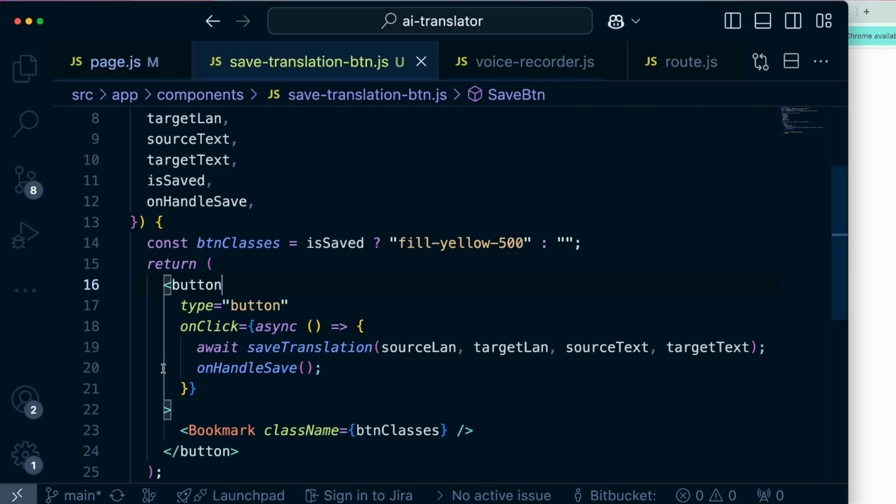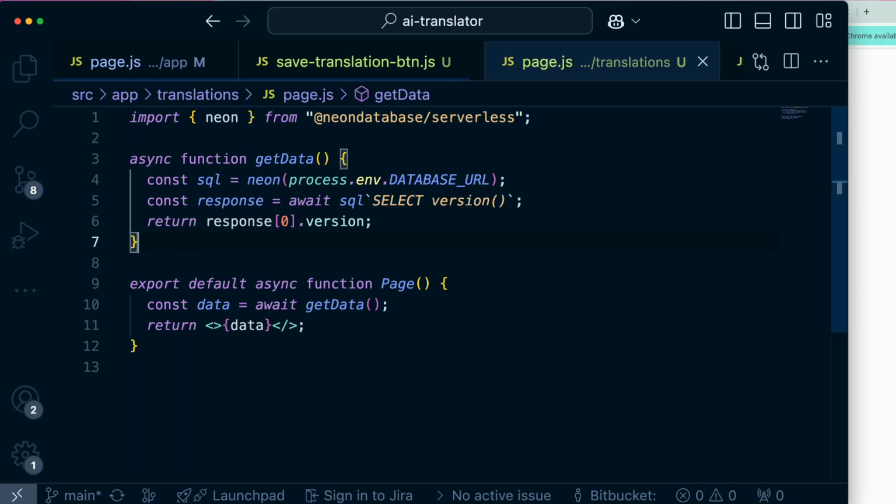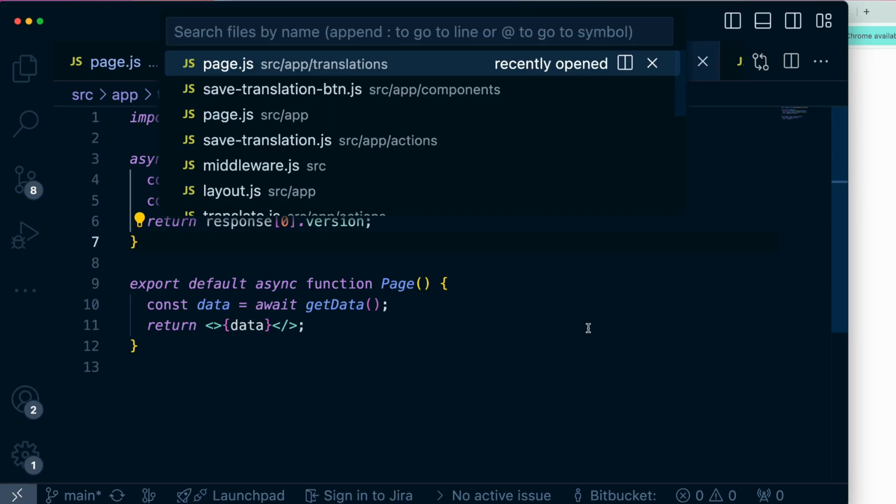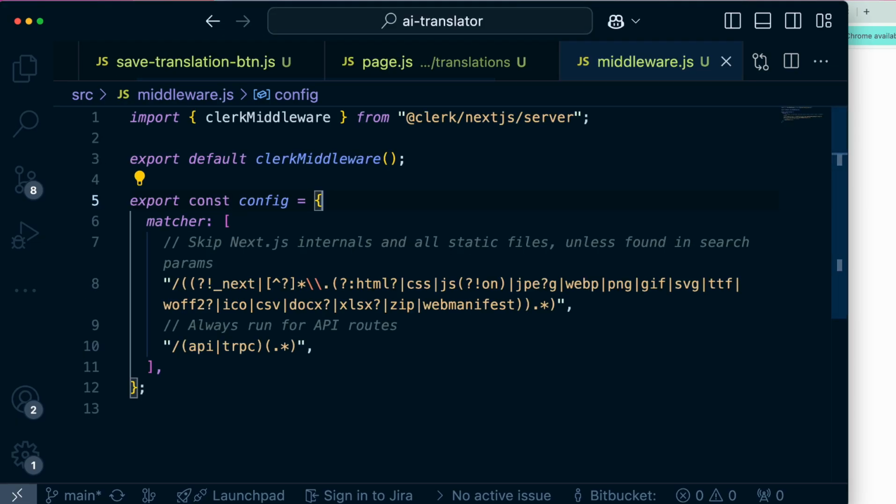And we created the page, which would be in the translations folder. And we want this page only to load when the user is signed in. To ensure that this page is protected from public or not signed-in users, we can update our middleware configuration for Clerk. By default, Clerk does not protect any routes or pages. And we can create a function that would match the routes that we're trying to protect.